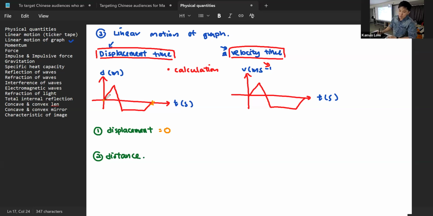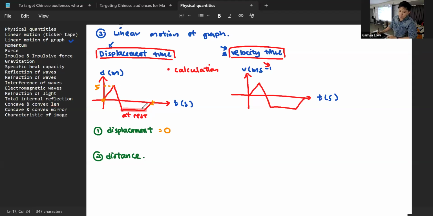Because this one is like you come home, you are at home, you go to somewhere, let's say this one is 5. Okay, then you go back. What is this part representing? This part, horizontal line. Guys, this is a displacement time graph. This is at rest. Stationary. You are not moving. After that, this one, you go back home. Do you get what I mean?